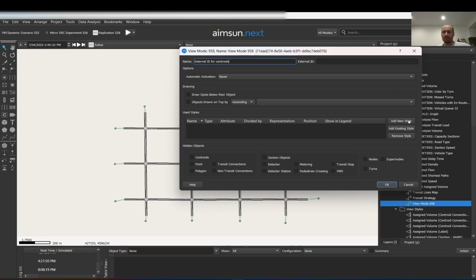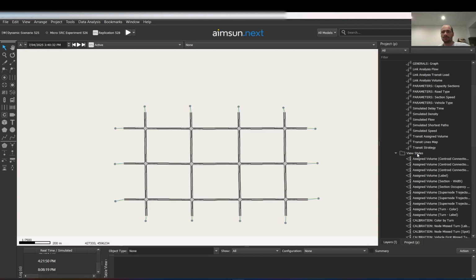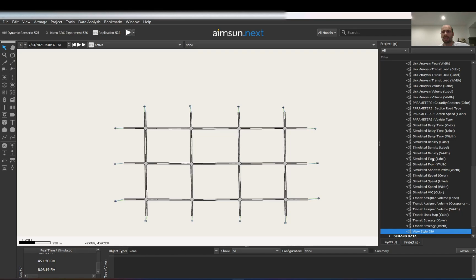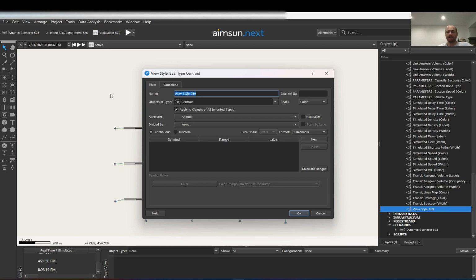There are also some buttons, so you can create a new style here, or you can add existing ones or remove them. I'm not going to create a new one here, I'm going to do it separately. It's the same, I just want to show you how it's done. So I right click, create a new style, I open it, and this one is, let's say, centroid external ID.